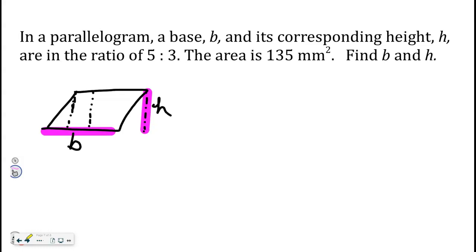So what they're telling me is that they're in a ratio of 5:3. Those of you who had me first semester, I used to tell you, go put a 5 and a 3 on it. And I used to say that's what they need to reduce to. It might be 5/3. It might be 50/30. It might be 10/6. I said, you don't know, but I said you have to introduce something.